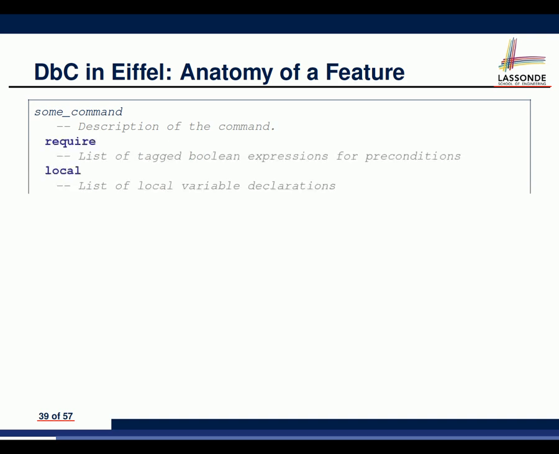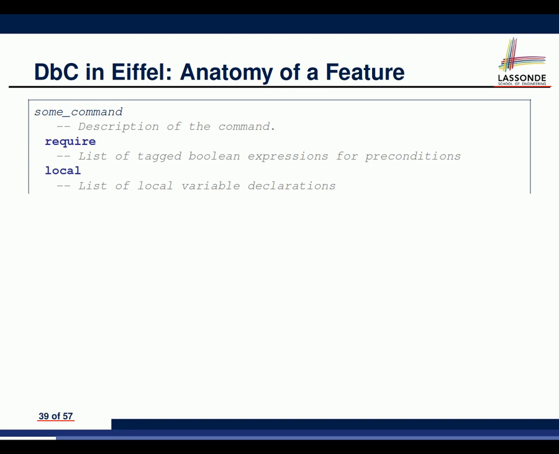Now, some of you, I saw on Wednesday's lab, swapped the order between local and require. It's considered a syntax error. There's a reasoning behind this. Let me explain. The reason that we put require before local is as follows. Think about require as the obligation for the clients, right?